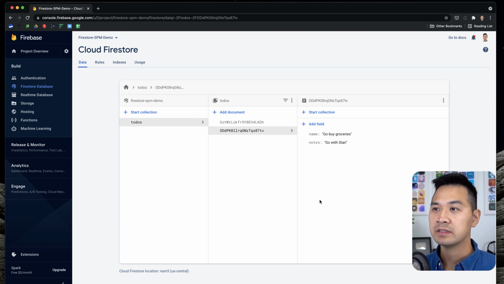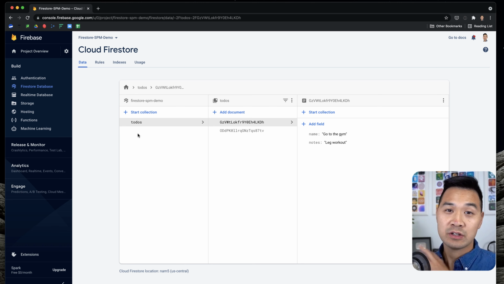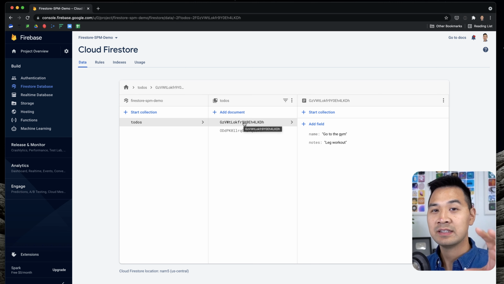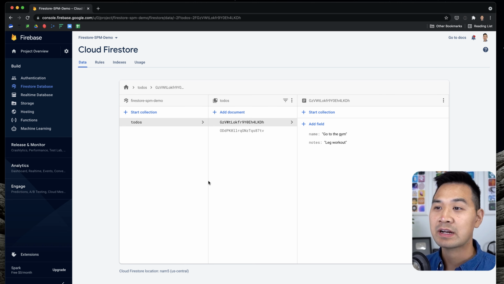Before we leave here, I do want to note that inside each document, you have the ability to start sub-collections, which can contain sub-documents, or just documents. But essentially, this chain can go on. So you can have a collection of documents. A document can have a sub-collection within that document, which could contain documents. And then those documents could have sub-collections inside them, and the chain can go on. So this is how the information is organized in your Cloud Firestore.